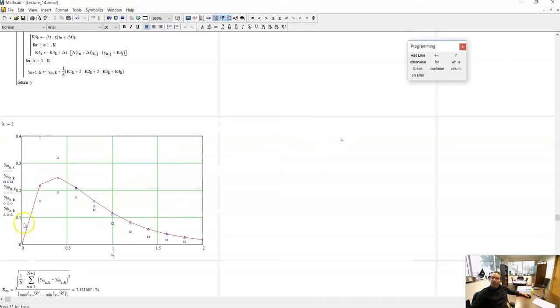As you can see, again, the triangles do the better job at actually approximating the solution. And as you can see, those squares are actually all over the place. They don't do a very good job of approximating. They overshoot and then they undershoot the solution. Especially a solution like y2, which seems to be non-monotonic. It grows and then it decays. Euler's method is going to have a hard time trying to approximate that.